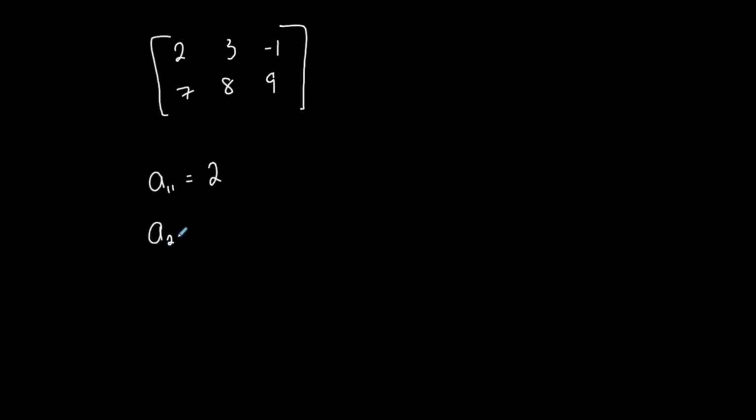Let's say I ask you for A22. This is the element from this particular matrix, this is just one particular matrix, in row 2 and column 2. Row 2, column 2, that element is 8. Let's say that I ask for A31. This is the element in row 3, column 1. But this matrix does not have a row 3. Therefore, well, I won't put X. We'll put does not exist, okay? Does not exist. So that might try to trick you.